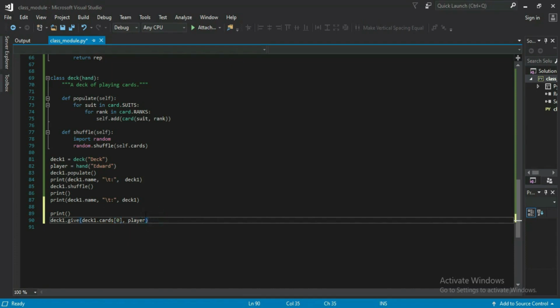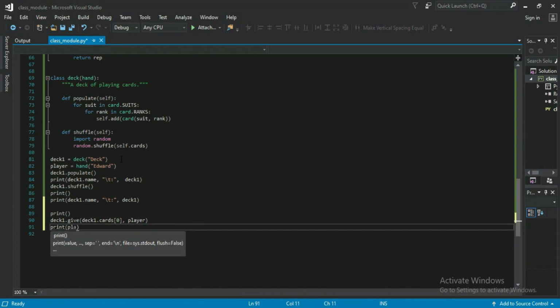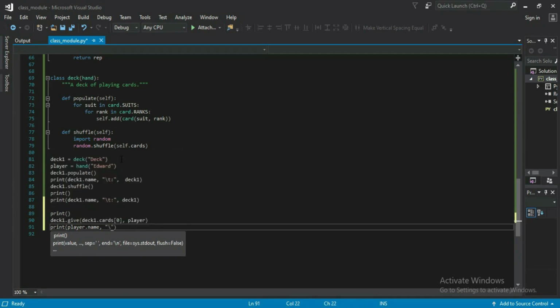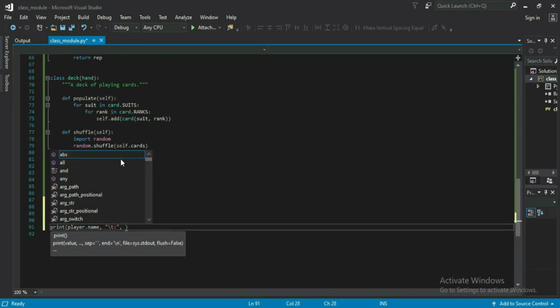Right. Then we print player.name. Then we also have to return player. So let's run it.